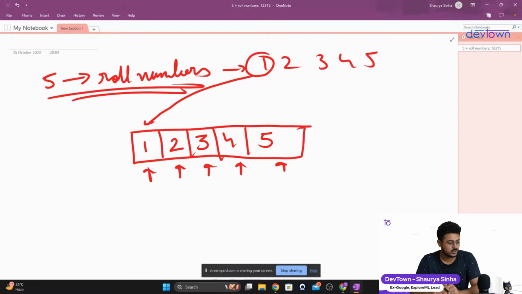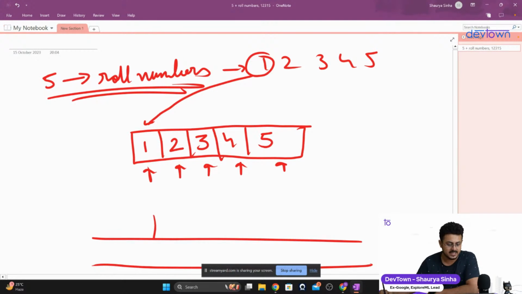Yes, Rahul, don't worry about it. So there should be an index. This is what is called an index inside of C++. This index is basically like the house number. Think about it as a particular society. Inside of this society, there are 5 houses: 1, 2, 3, 4, 5.